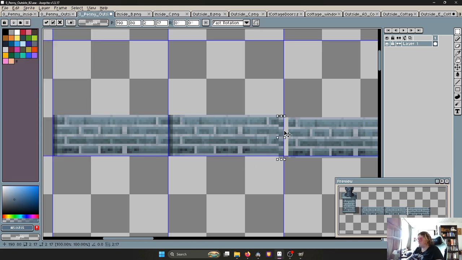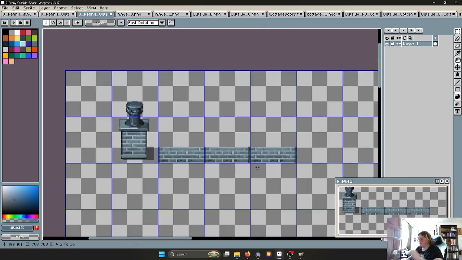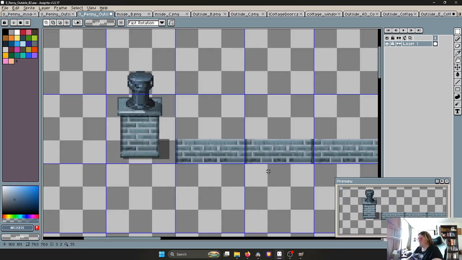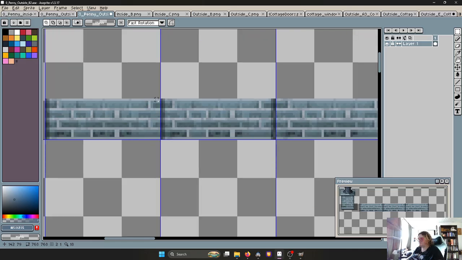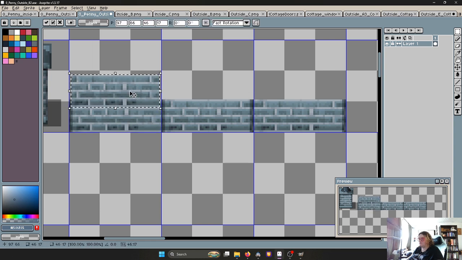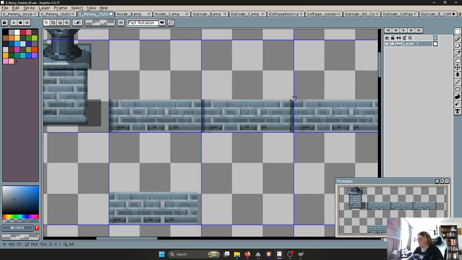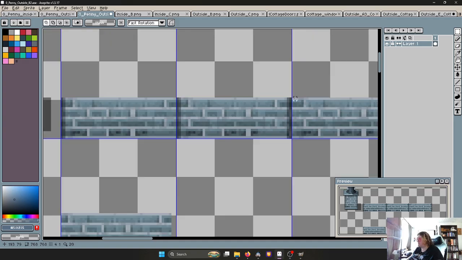And the reason we're being a little fussy is with tiling, if it doesn't at least mostly match up, you can really tell. It looks off. I don't know how else to put it. So it is worth doing a little bit of extra up front to make sure that it's how you want it. And that is in fact how we want it. So now we'll just grab you, and the last two of you.